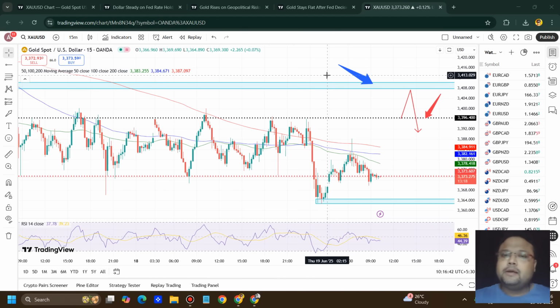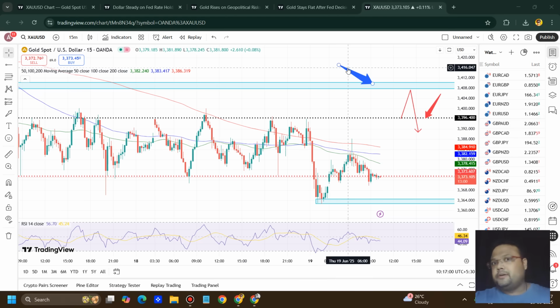But before I begin, let me be very clear that you can easily see that this is not the best chart. So if you're looking for good opportunities in the market, then you can switch to pairs like Euro USD, GBP USD, because dollar index is going up. Dollar index is bullish, because of which there is a pressure on Euro USD, GBP USD. You will find better opportunities on other pairs. But if you only trade on gold, then obviously you are extremely loyal. So let's look at the opportunities.